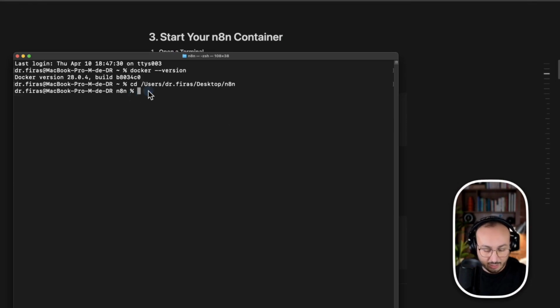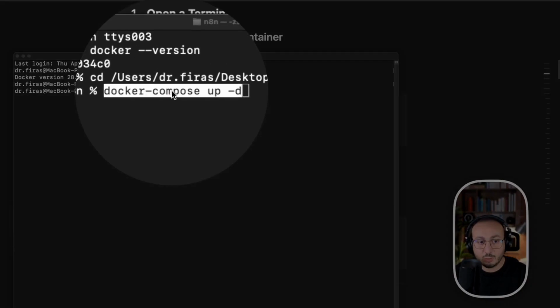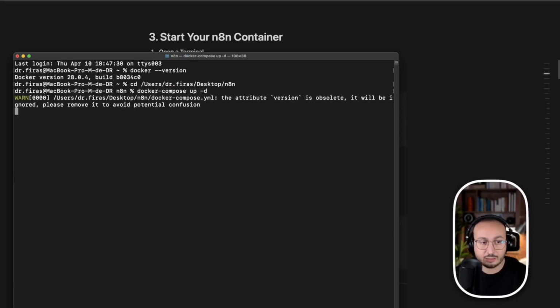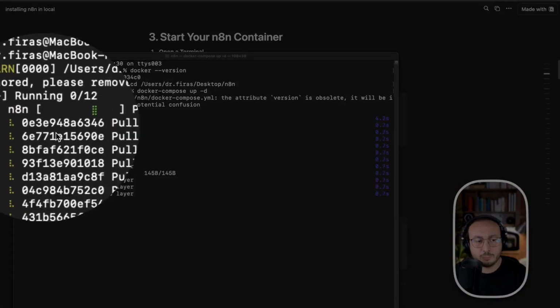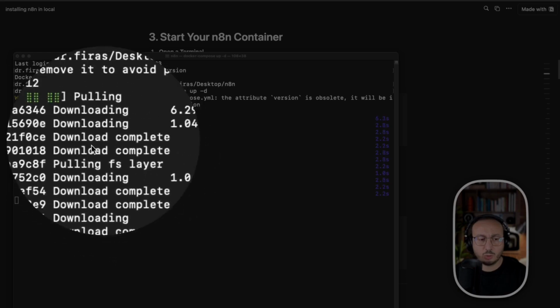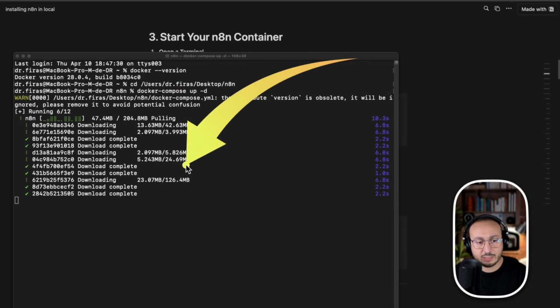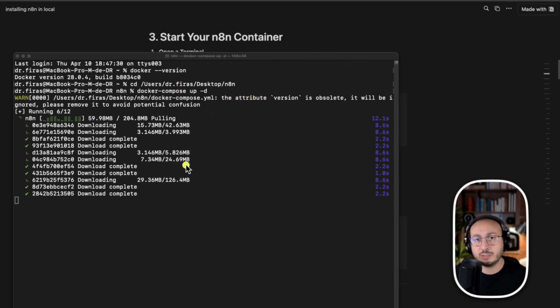So what is this line going to do? This line, in fact, will execute the information inside that file. So I press enter, and there you go. It's actually in the process of doing what's necessary to download all the important files to run n8n. Generally, it's an operation that takes between 3 and 4 minutes.